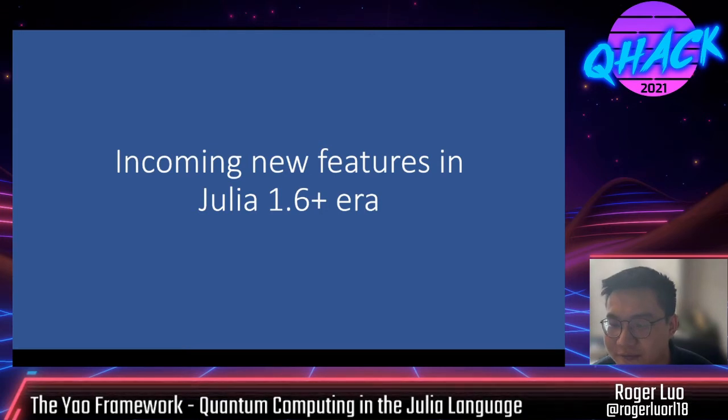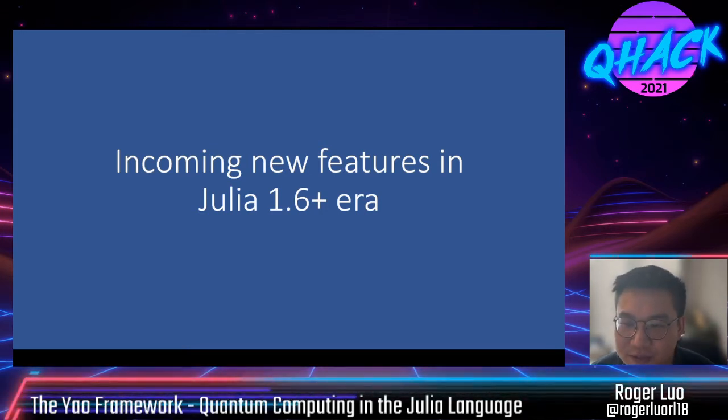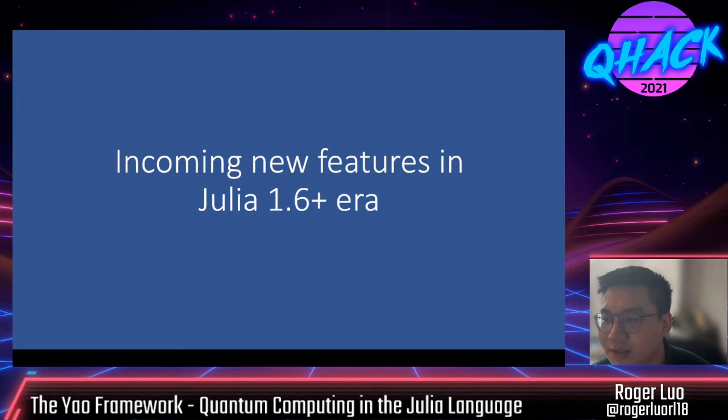And if you follow some Julia news, there is going to be a next big release, which is Julia 1.6. For the coming Julia 1.6, there are a lot of compiler improvements, such as a much better experience with just-in-time compilation latency, the new abstract interpretation mechanism, and many more. So we're also developing some new exciting things that make use of the new features in Julia 1.6.